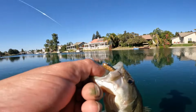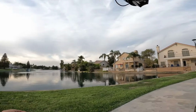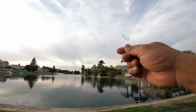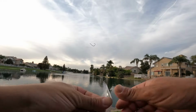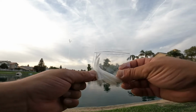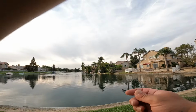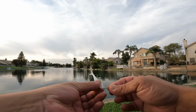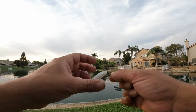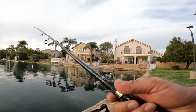Another little one. I'm gonna throw one of my 3-inch tracer shads on it, a white one, this pearl green white one. There we go, get some of these out. Gonna nose hook it like that, just right in the front. Let's get our first cast in there, see if we can smack a big one.